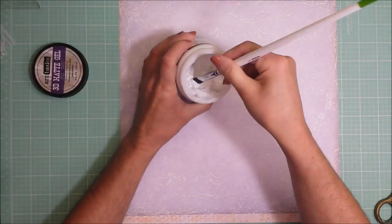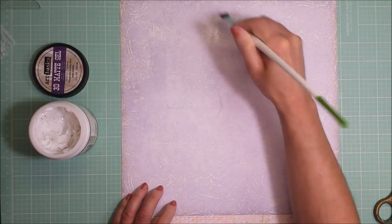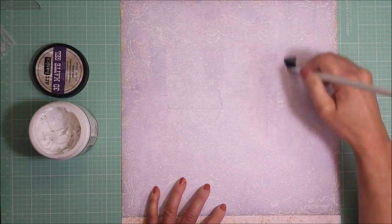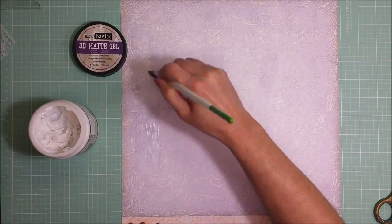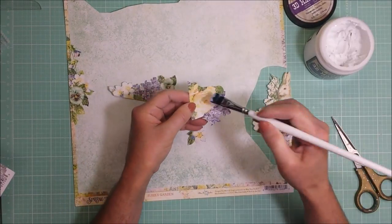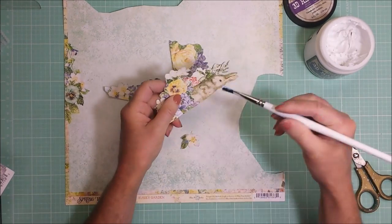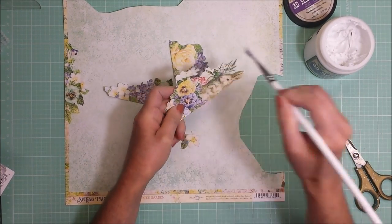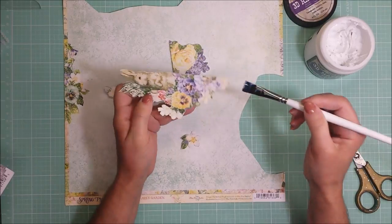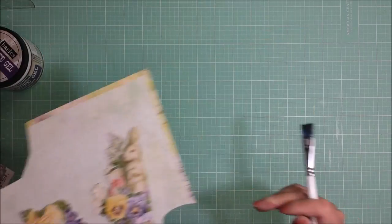Now it's time to prime the paper, and I'm using gel medium matte that I apply with a paintbrush. I'm going to cover all the paper with this gel medium. Now I'm going to let it dry, and I cut out some images from this paper that I'm going to apply gel medium to all the pieces. Once I apply the gel medium to all the pieces, I will let it dry.